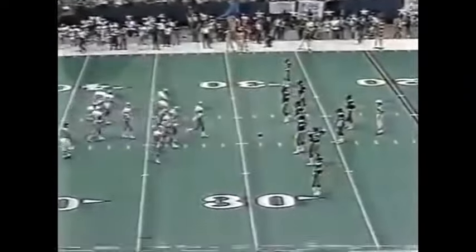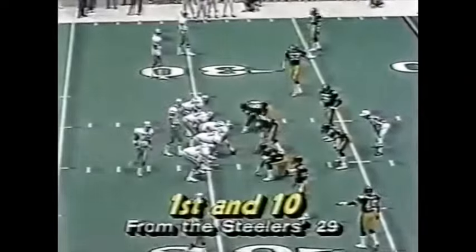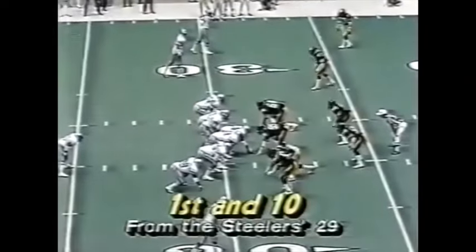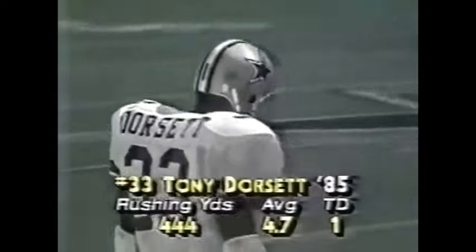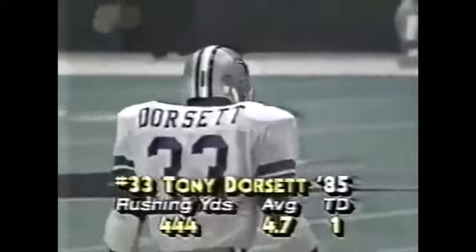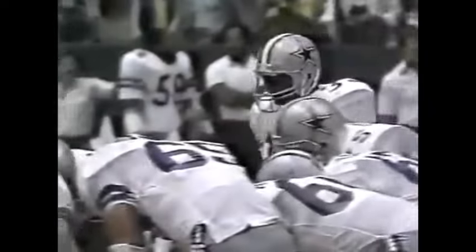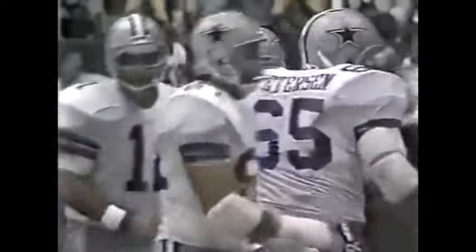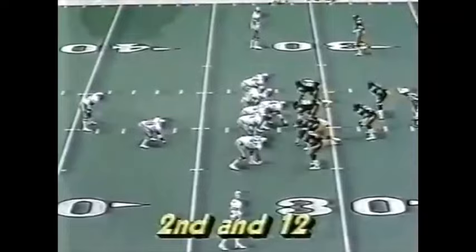Landry talking to Jim Myers, offensive line coach, deciding how to approach it now that they're in Pittsburgh territory. The Cowboys with the first break of the ballgame — it would have been fourth down and about 15. Dorsett is strung out; Eric Williams takes him out of bounds at the 32. He'll lose about three — second down and thirteen. Tony Dorsett's quest for 31 yards to reach 10,000 career rushing yards has been tough to come by. Against Pittsburgh, they rank 15th against the run but they're tough — big, physical people up front. The strength of this defense is in that linebacking corps.